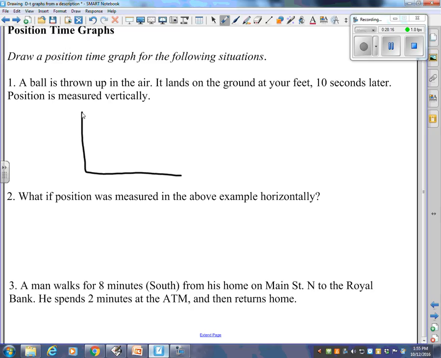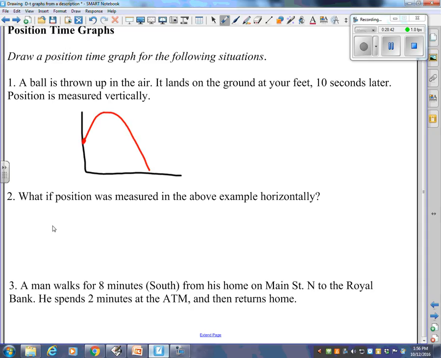So that would mean that I would start where? I would start about halfway up and it would go up and it would curve and it would come down like this, right? Now if you are saying that your hand is 0, then what would it look like? Right? Notice that the shape stays exactly the same, it's just the position itself that changes. So I would accept either one of those.